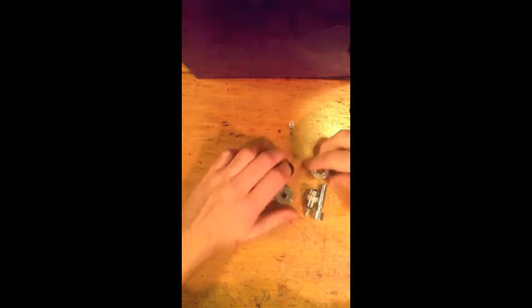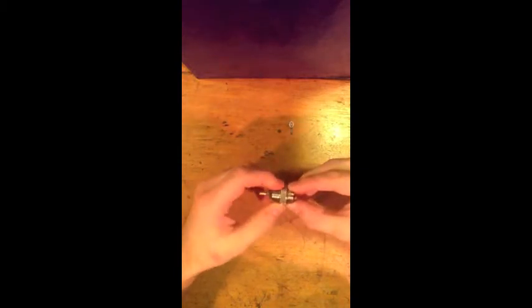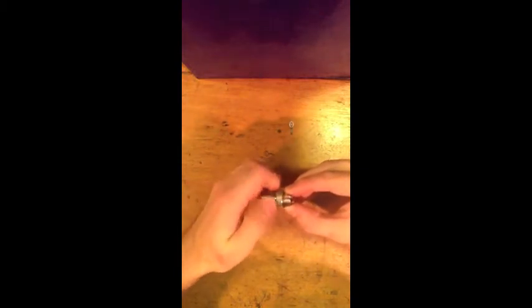Right, so this is all the pieces for the Ithaca. I'm not going to explain what they all are in this video — if you want to see how the Ithaca comes apart and goes together you'll have to watch my other video. So this is really the only bit we need, and as you can see the wicks are pretty mucky, so this bit here just comes off.